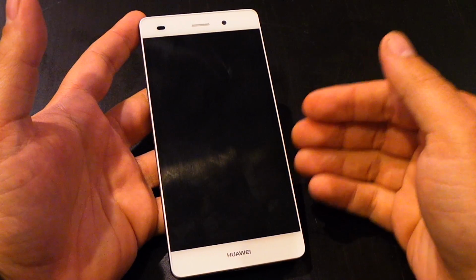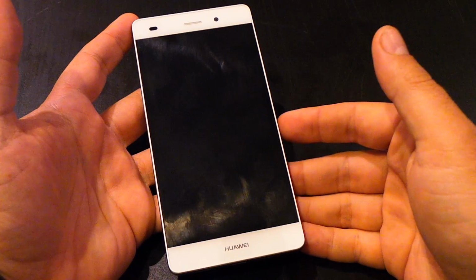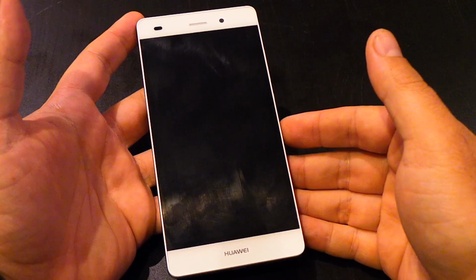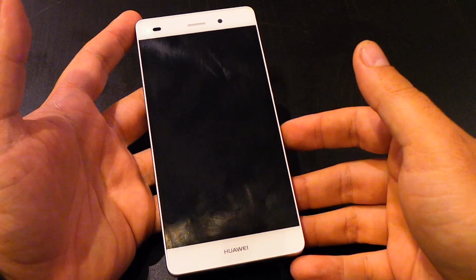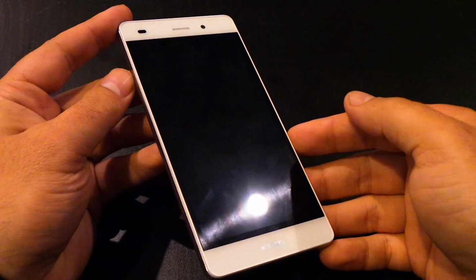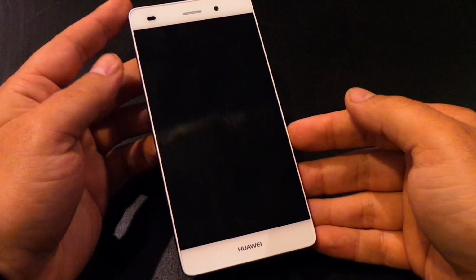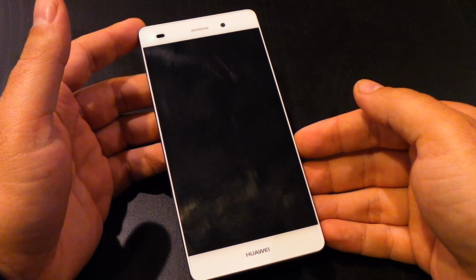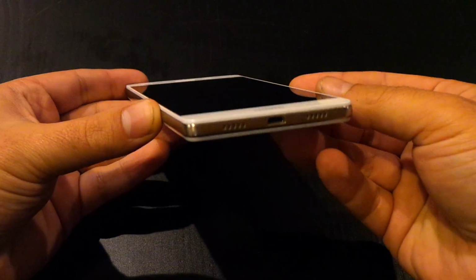Because it is a more affordable phone, it's not going to have all the top-of-the-line specs. Huawei has done, though, a pretty good job at balancing where they choose to put the money and where they choose to skimp a little bit. So first of all, you'll notice this is a 5-inch screen. It is 720p resolution. It's not going to blow your eyes out of the water, but it is a nice and pretty good display. Take a look around the device.